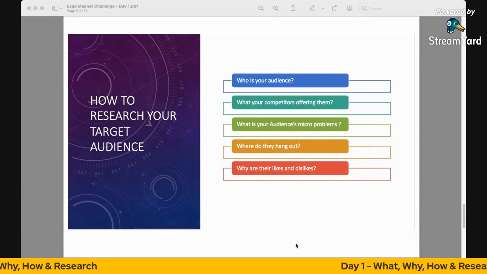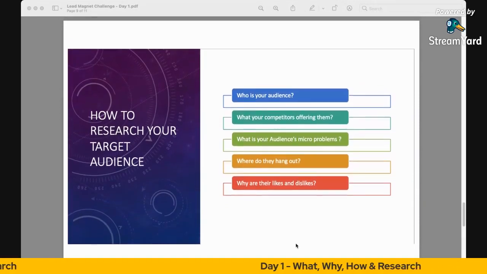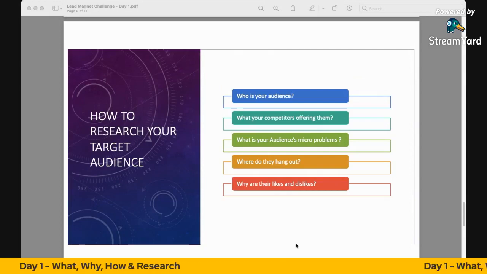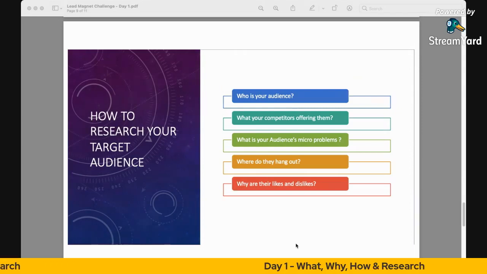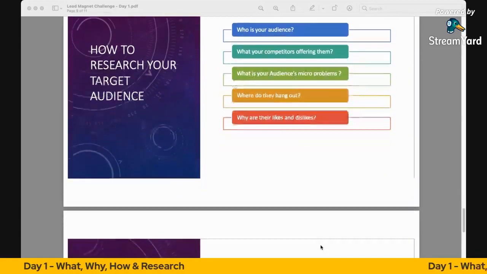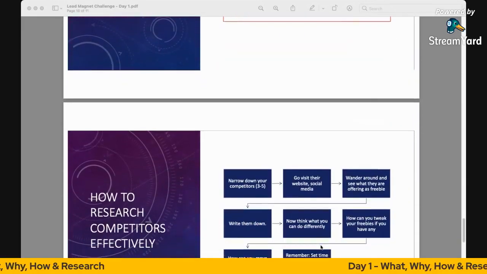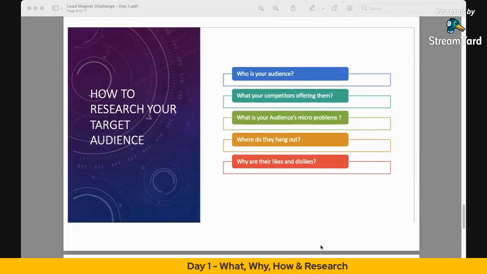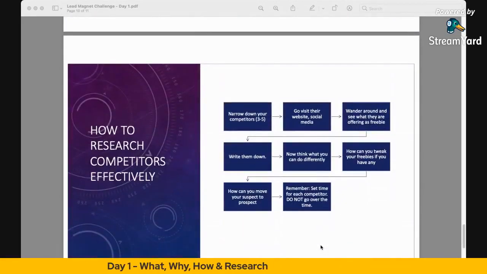So this is how you need to do it. It might look like, oh my God, what am I going to do? I know about this. Some people say, I know about it. Okay, write it down. They're like, what do you mean? When you write it down, you get more clarity. So please write these down on a piece of paper. You don't need a workbook or anything. Just take these two slides, one of this slide and this slide is about competitors.